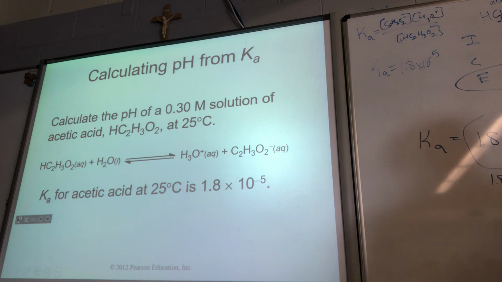But I need a quadratic to plug in. Anybody do the distribution? X squared plus 1.8 times 10 to the negative fifth x minus 5.4 times 10 to the negative 6. Do you mean minus? Yeah. What'd you say? It's x squared plus 1.8 times 10 to the negative fifth x minus 5.4 times 10 to the negative 6. Negative 6? Yeah. I didn't hear your last word. Sorry. All right.